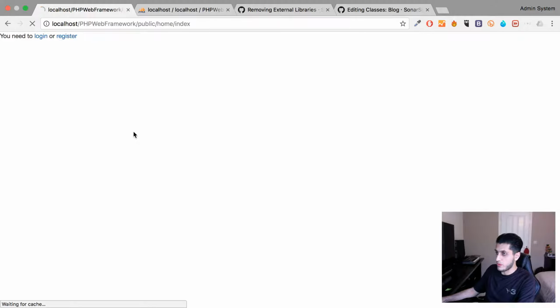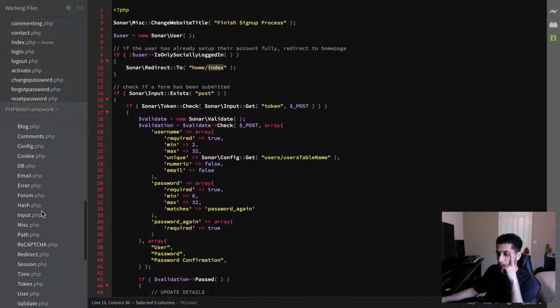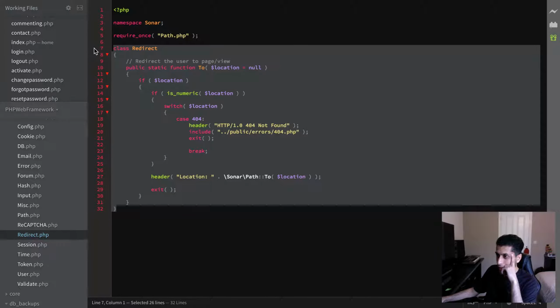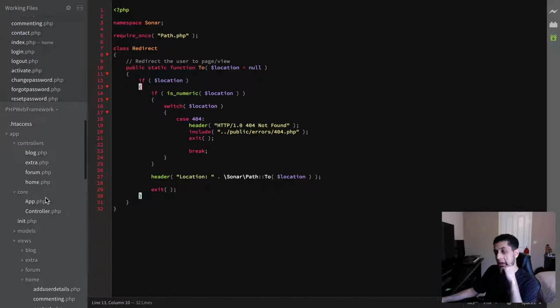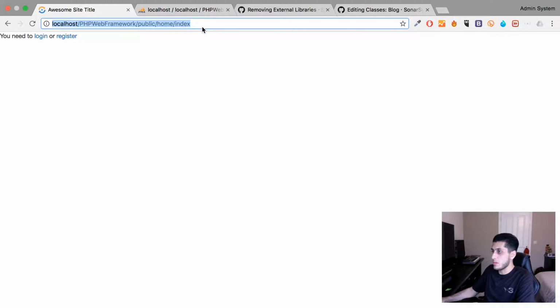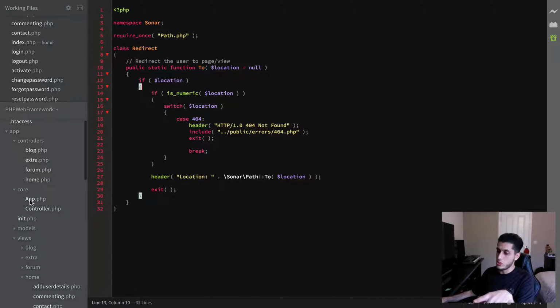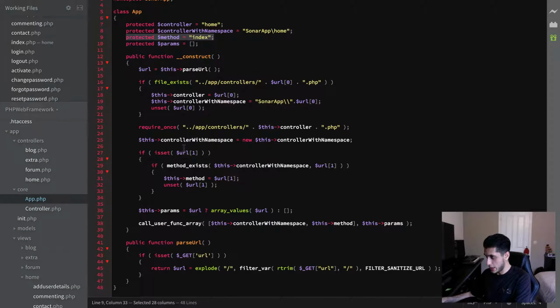So if you were to refresh now, it would just take you to the home page. So when we do the redirect stuff, where do we handle, let's say, me putting in some sort of incorrect page that takes you to the home page?